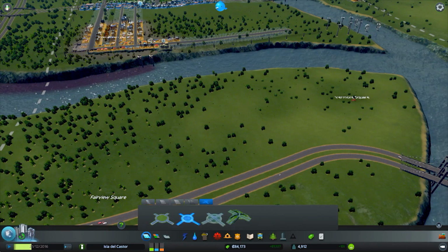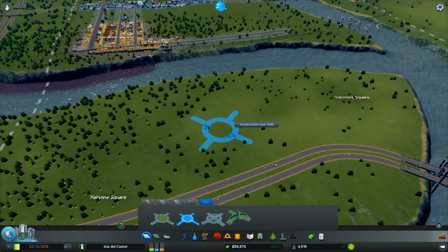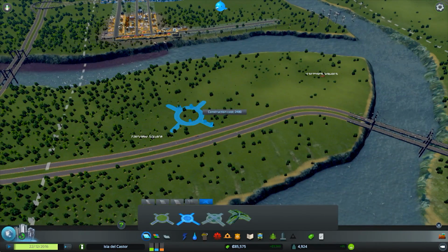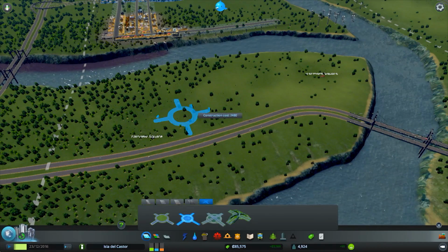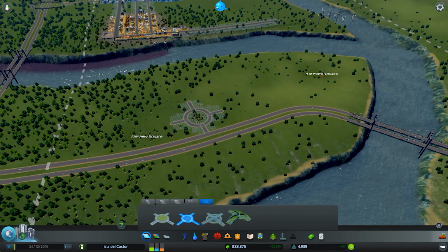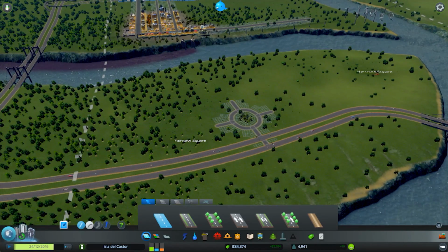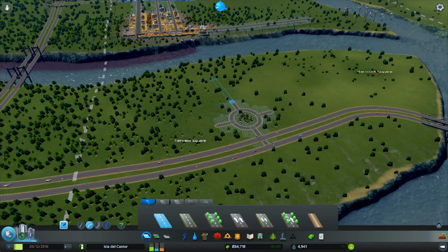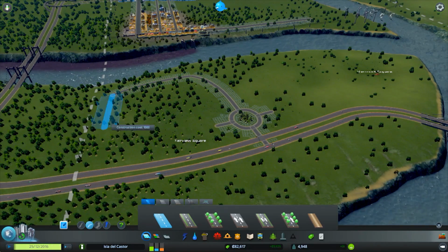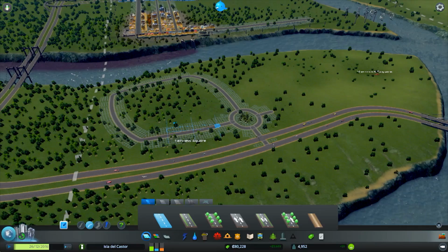I think we plonk a small roundabout about here. And then this can go there.